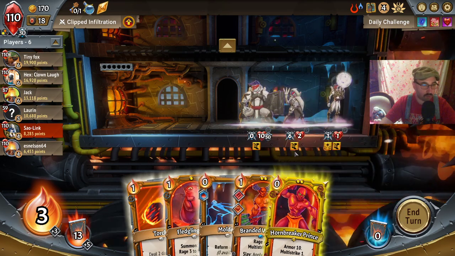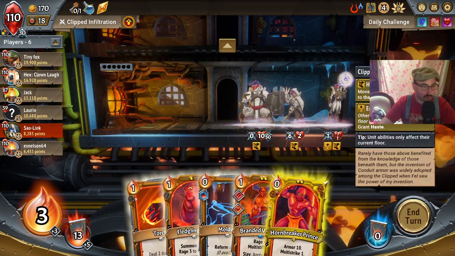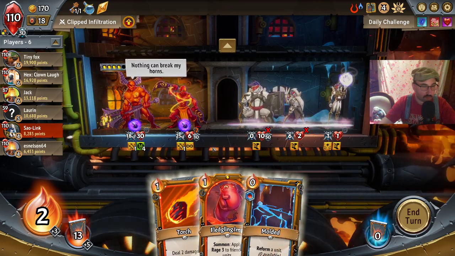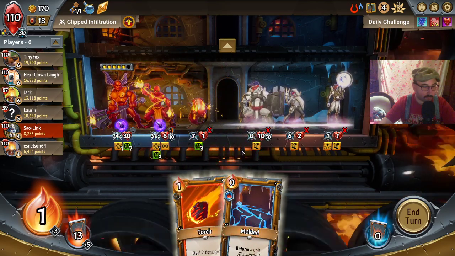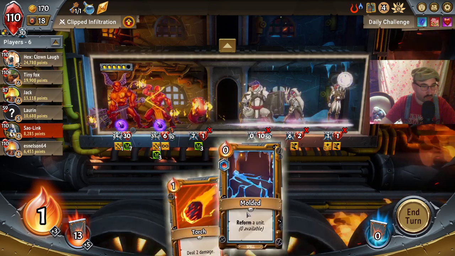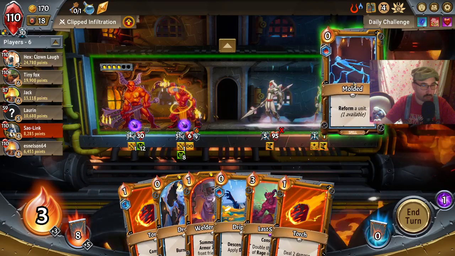Homebreaker Prince can kill the Clip Defender if we put Homebreaker in front. There's an obvious problem with having Homebreaker in front, but we can give it Endless. Do we want to start? No, it's better if we reform it next turn. Then we can have Endless on that Imp while it has Burnout at the same time.